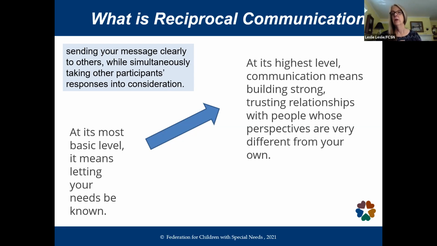And so therefore it's going to create richer communication and communication that is meeting the needs of not only the families in your school district, but your school district, because you need to be communicating with multiple players within the school district so that they understand what the SEPAC's all about and they can give you feedback. So that's really part of this whole process of reciprocal communication.